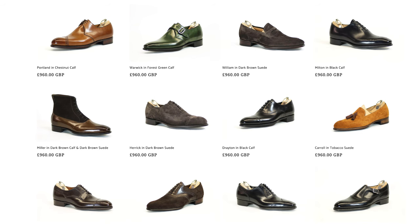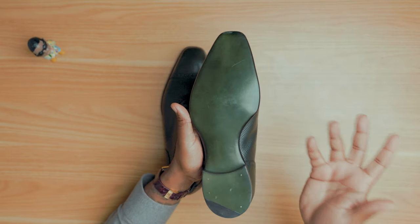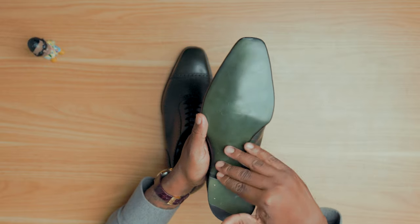And the biggest difference between the exclusive line and the handgrade line is in the leather. So when you're talking about the exclusive line, they're able to get multiple pairs of shoes per skin, versus with the handgrade line, it's only one pair of shoes per skin. So they're a lot more selective when it comes to the handgrade line. And also on the handgrade line, the sole is bi-color. You can also choose to get metal toe tips, and it also comes with a fiddleback waist. And as you can see with the exclusive line, it's a flat waist and it's a single color.